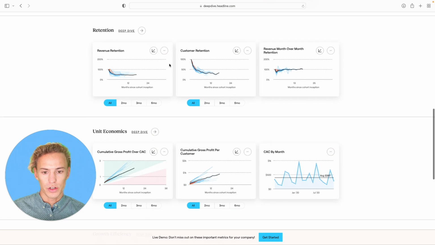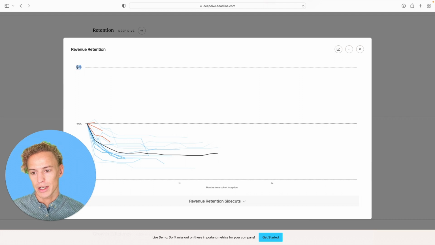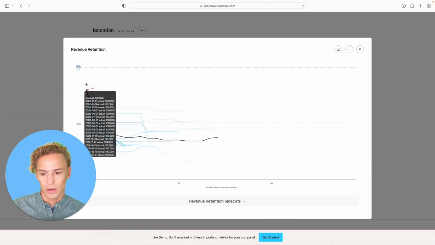Another thing that you can do is manipulate the zoom or vision that you're really looking at within a chart. So one thing that you can do is manipulate the y-axis. So for the revenue retention here, if I only want to look at the revenue retention starting at 125%, I can insert that here to take a closer look and ultimately create a better picture of this metric.